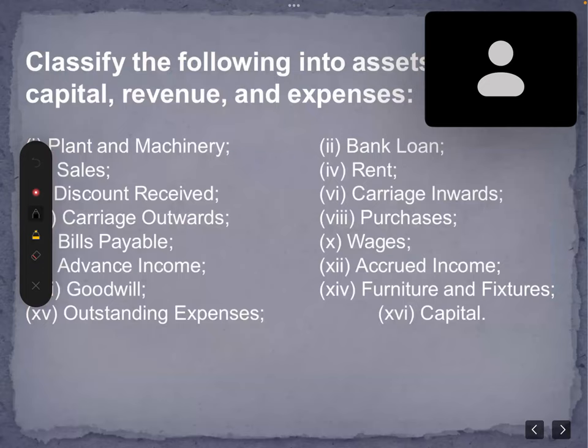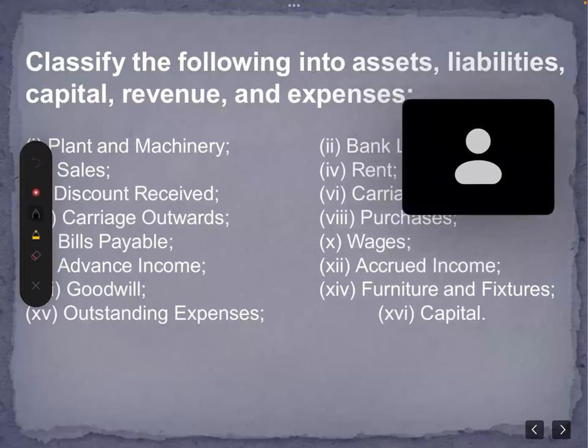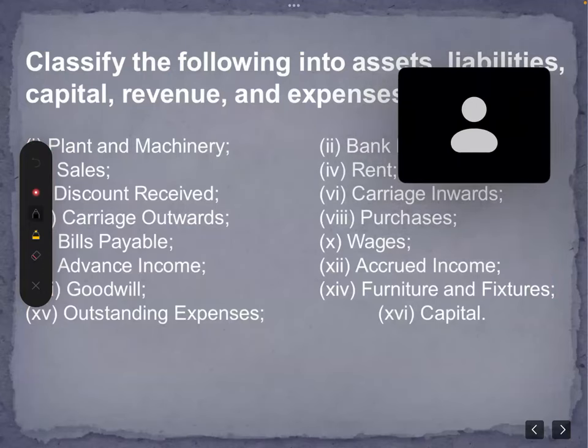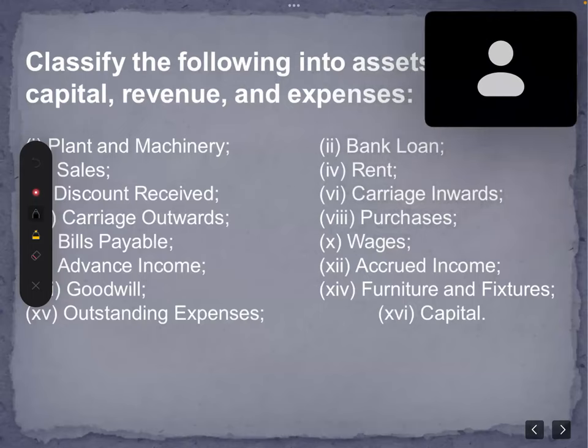Again, this is a similar kind of question. In this question also, we have to classify these items depending upon their nature into various categories of the account based on the modern accounting approach: asset, liability, capital, revenue, expense, which I'm sure everyone will be able to do. So I don't think I should be doing this. So I'm skipping this question, right, everyone? Because I'm feeling that everyone is comfortable with this already.